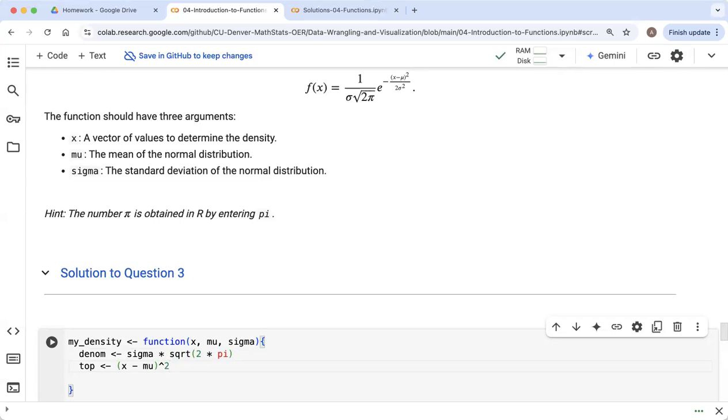And so in R, we can actually raise to the second power using the caret. In some other languages like Python, you can't do that. In Python, you need to do 2 asterisks. That works in R. I can raise to a power with 2 asterisks, or I can raise to a power with the caret. So I'll just use the caret here.